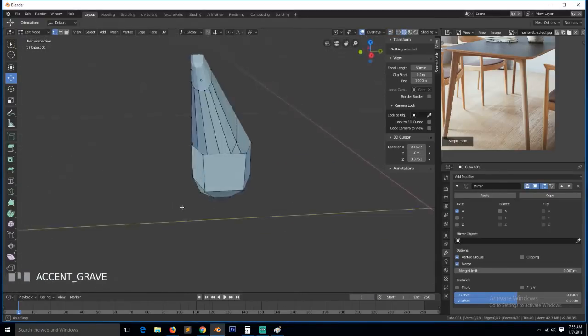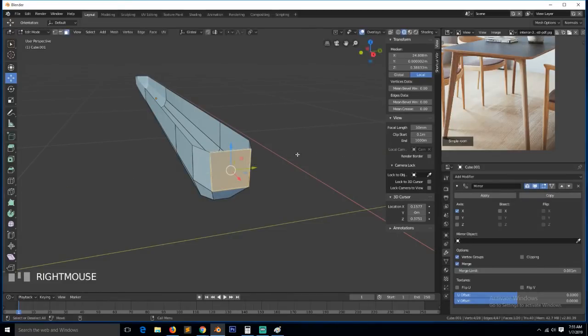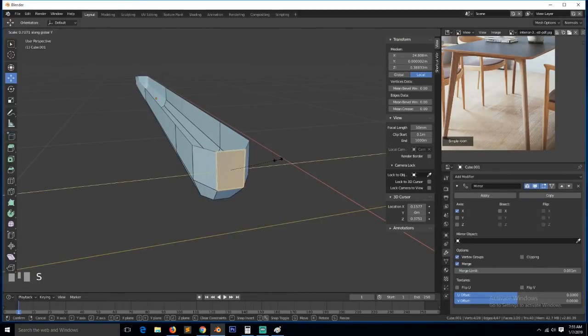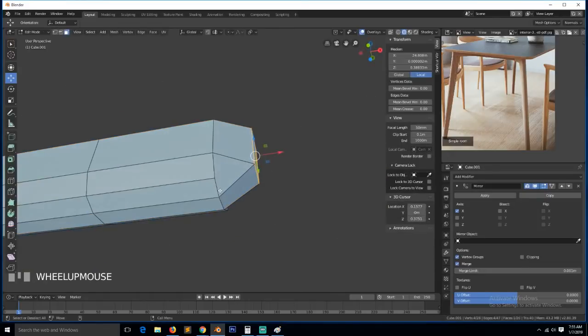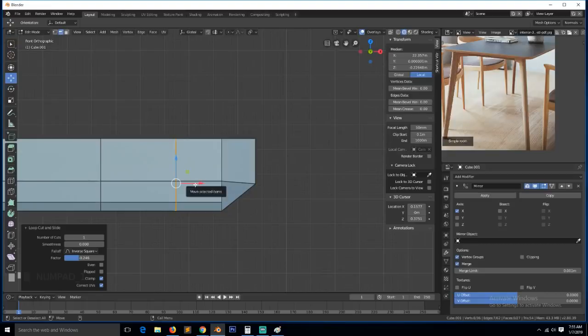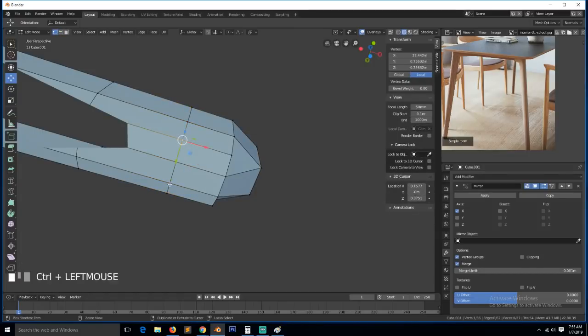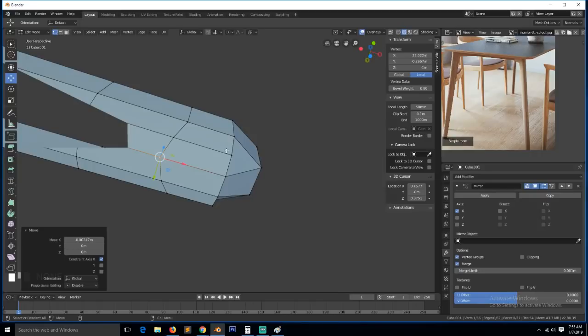Like that. Maybe this is too big, so we can scale it in the X, in the Y. We need a loop cut here. And also this has to be a bit rounded, so we can curve it off like that.